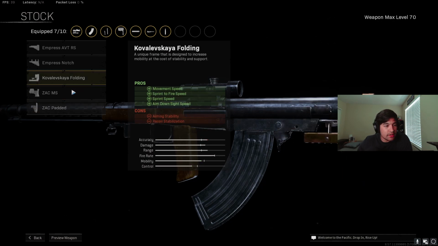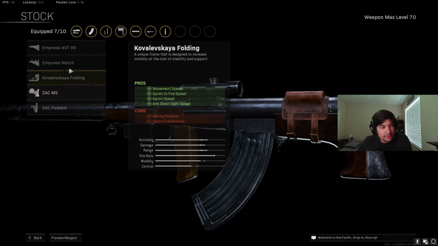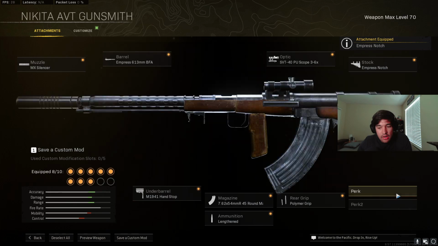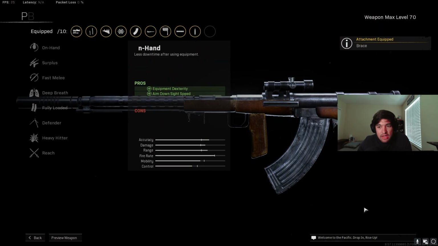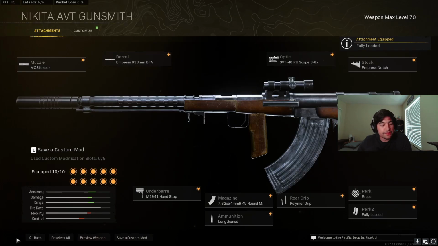So you want to pick either the Notch or the MS, because the MS does help that horizontal recoil control, but it hurts all your movement speeds. So I go with the, I really think it's preference. The Empress Notch felt better to me. And then perk 1, go Brace or Perfectionist, but I didn't want the flinch resistance being hurt, so I went with Brace. And then perk 2, either On Hand, because it helps your ADS apparently, or Fully Loaded as range, so I'd rather run Fully Loaded.